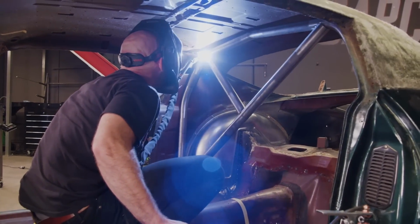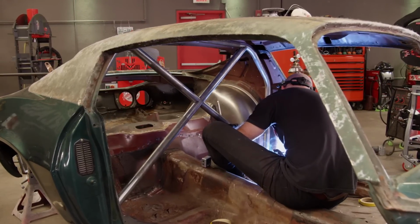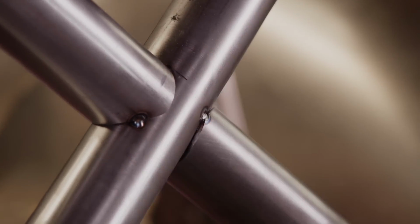When you're building cages or other tube structures, you want to take your time to get the joints fitting as tightly as possible. I can tack in a lot of these tubes without a filler rod because of the fit up, and that's also helpful just in case you don't have someone to hold the tubes for you at that time.